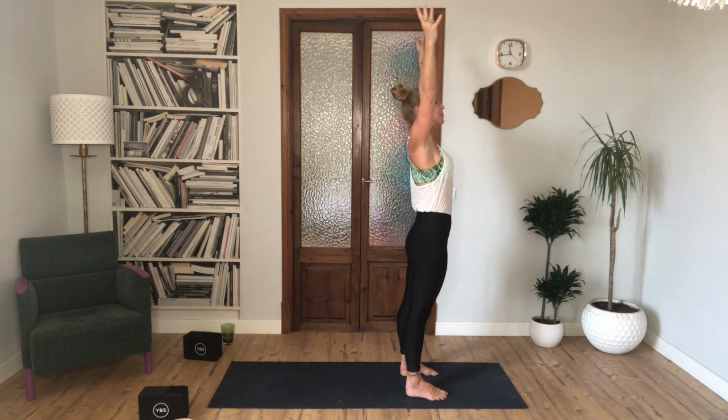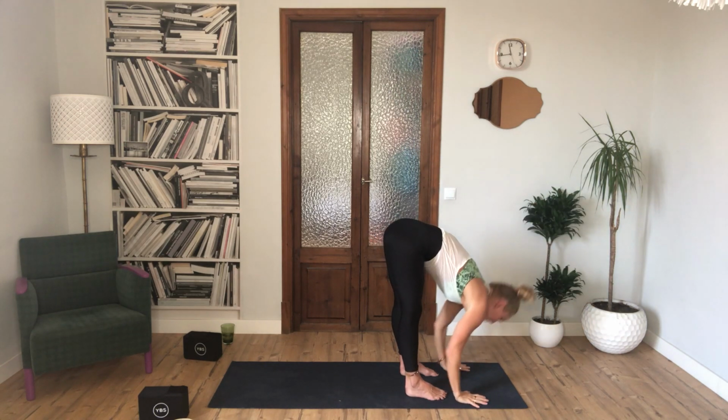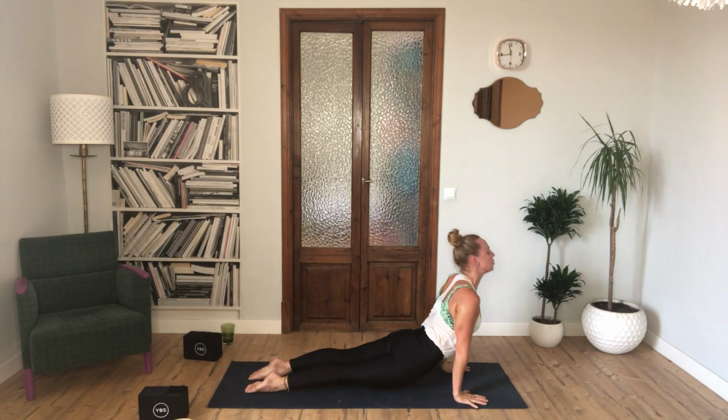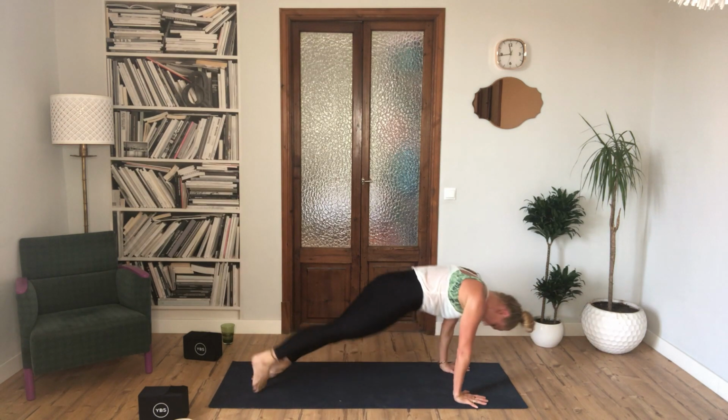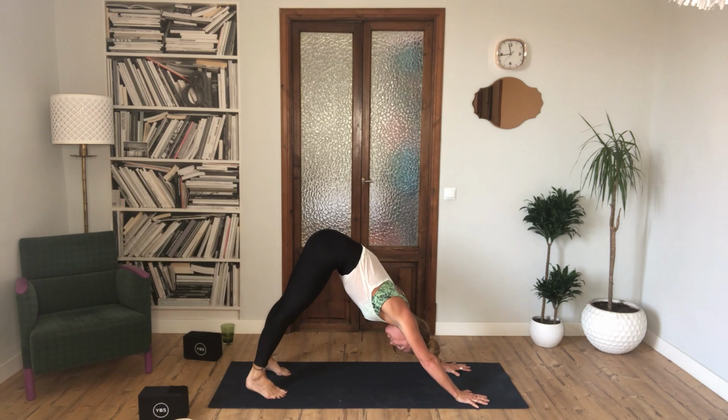Both arms up. Breathe in. Forward fold and bow. Half lift. Step or jump back. Vinyasa. Hold the back bend and up dog. One breath. Downward facing dog. Stay right here.